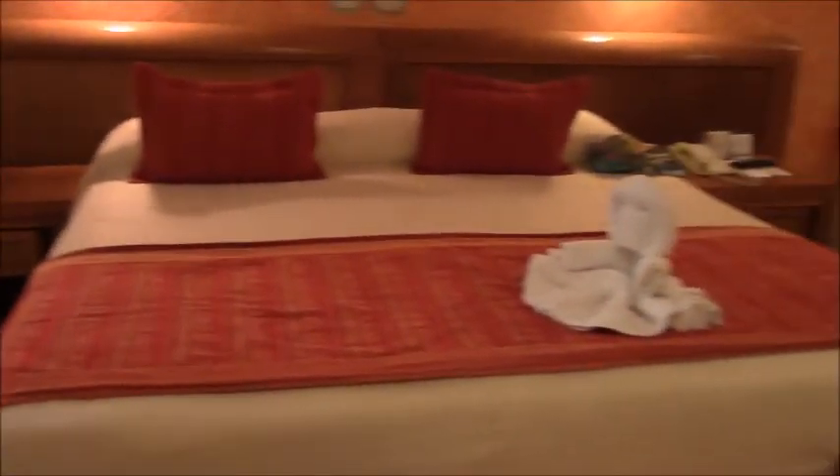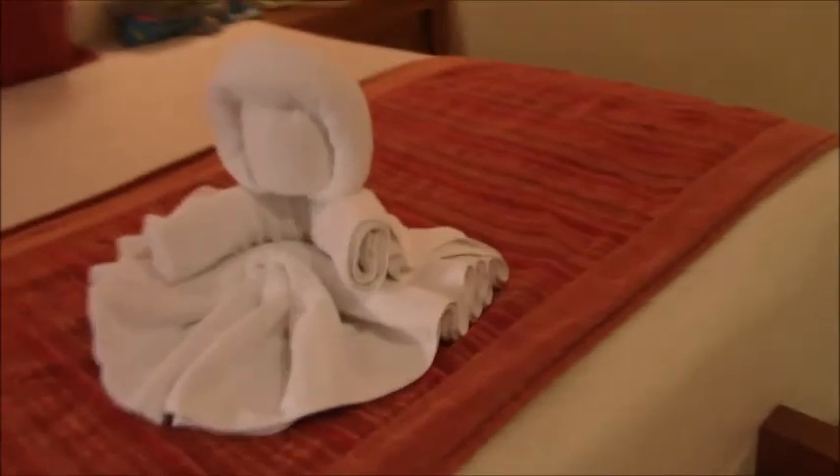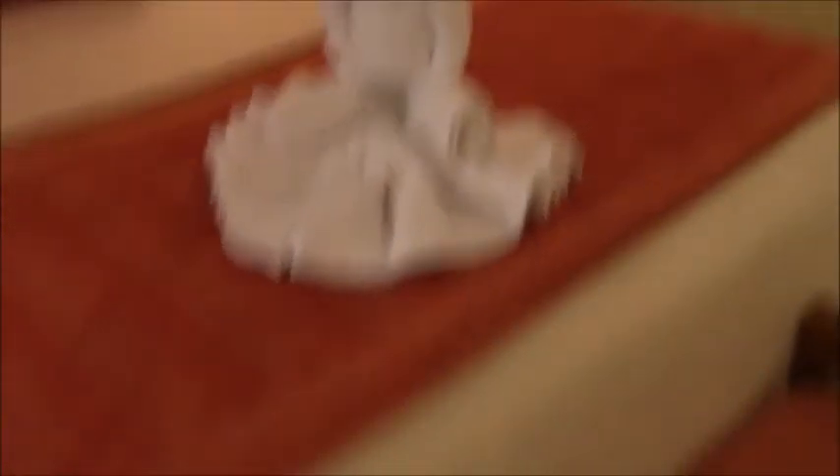So obviously we come in here. We've got the wardrobe, which you can't really see - it's dark. We've got the bathroom, we've got a massive double jacuzzi bath which looks amazing. All of my stuff. Toilet's over there and we've got the shower. And there's me, hi. And this is our room. We've got a huge king-size bed. I've made this into a little doll thing, it's pretty cute.